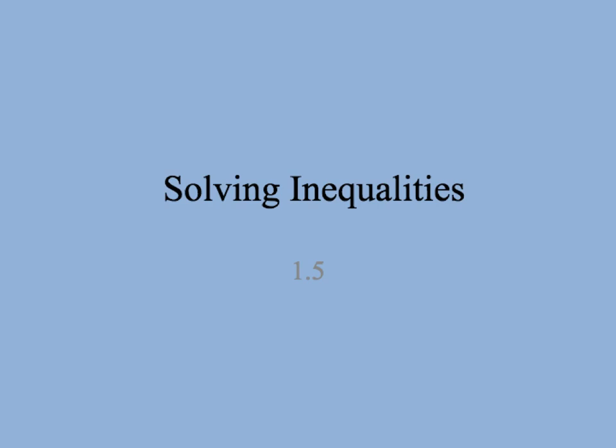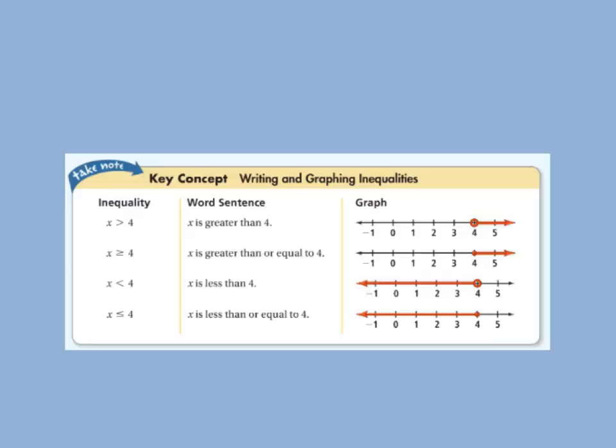Chapter 1, Lesson 5, Solving Inequalities, still on review from algebra. If you want to write this down, you can, but you do not have to. You just have to remember that when there's no line, it's an open circle, like you see here and here. If it's a line underneath, or equal to, that means it's a closed circle. And you have to be careful which way the line is pointing.